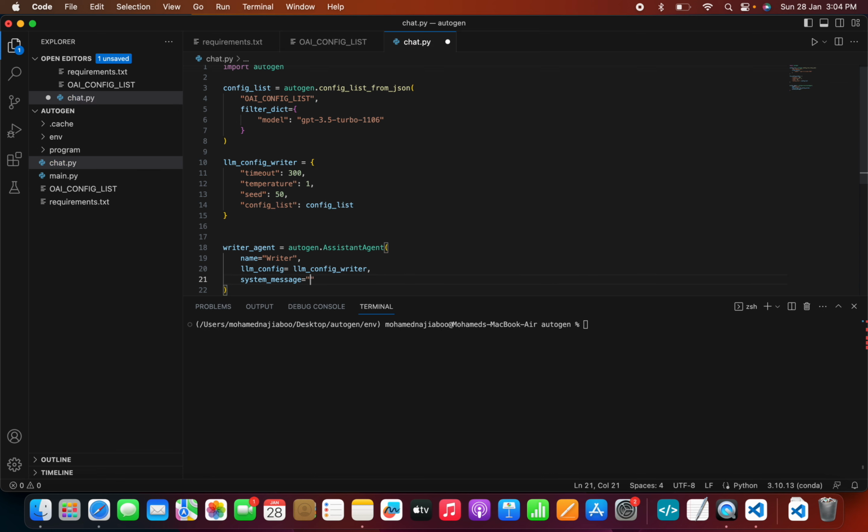The system message will be: your task is to write an article about a given subject and to rewrite it based on the feedback from the editor.